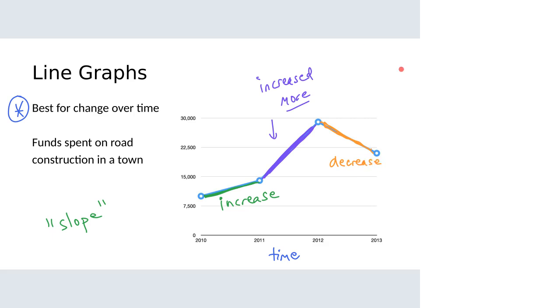So what we can see in our line graph, and the beauty of this being change over time, is it went up, so there's an increase. It went up really sharply. It was a steep incline, so it increased even more in that year. And then because it went down, we had a decrease. That's the main thing I want you to take away from reading a line graph. Also, I want you to be aware that line graphs are best for change over time, because it's easiest for us to spot our increases and our decreases.